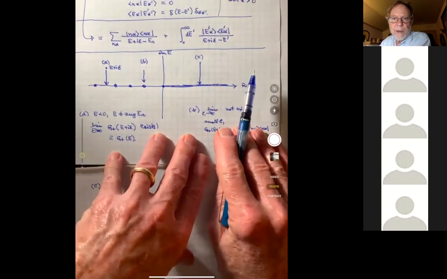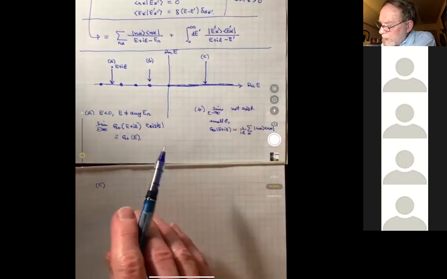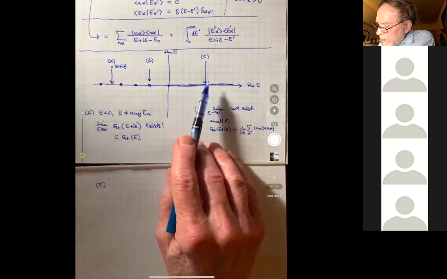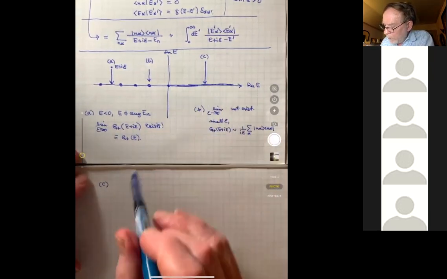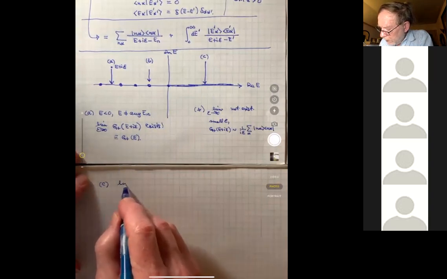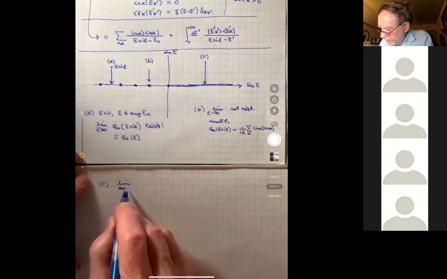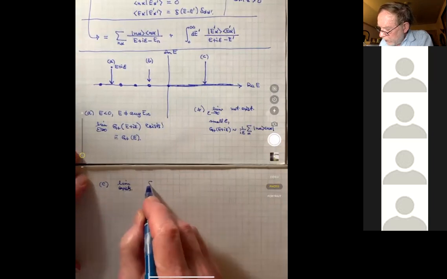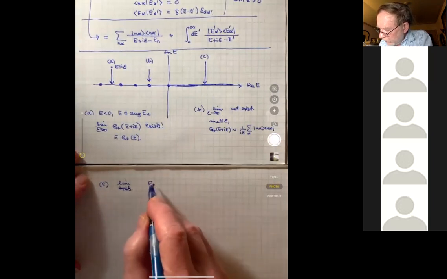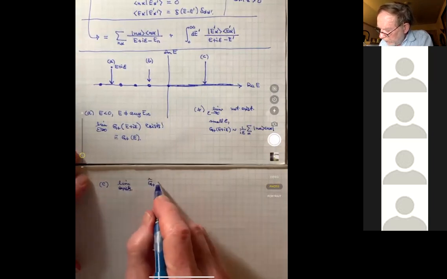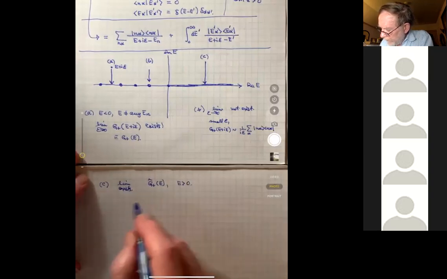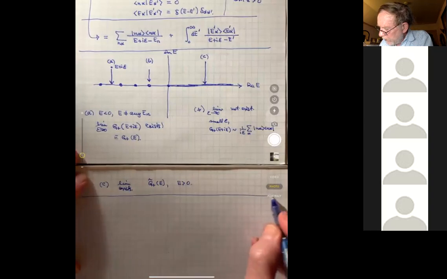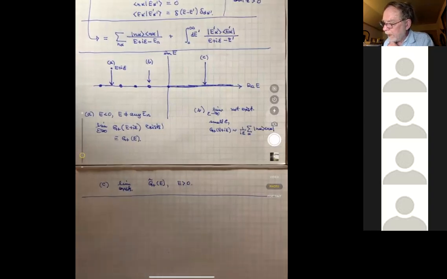I kind of pushed it off the page. It turns out, in spite of that, that the limit exists. This is something I won't prove, but we'll see an example of it: the limit exists in that case. And so what it gives us is a G plus operator of E, now for positive energy E positive. And as I say, we'll see an explicit example of that.